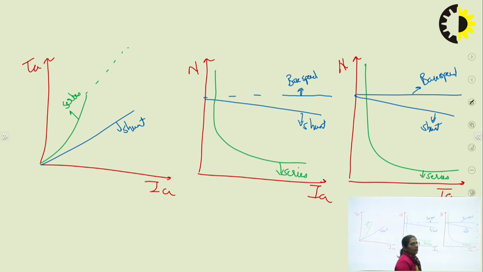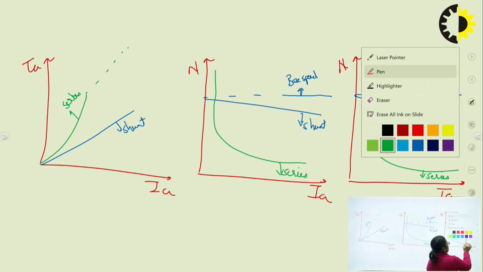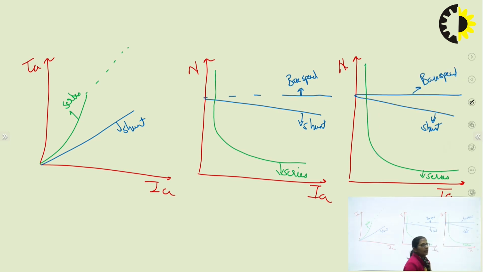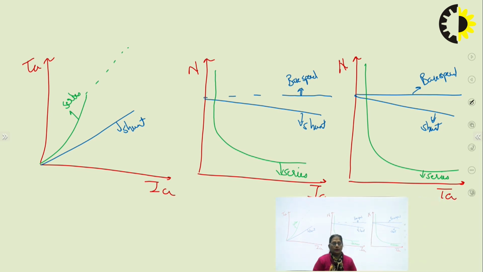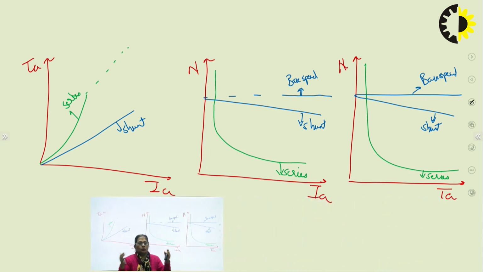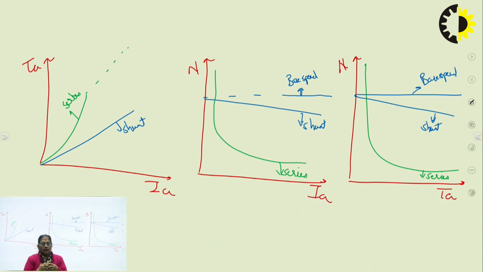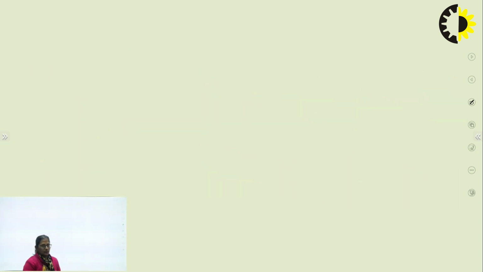Now, plotting the characteristics for cumulative. If it is a cumulative motor, what does the characteristic say? What is a cumulative motor? A cumulative motor is where the fields add. That means the flux created by the shunt field windings and the series field windings both support each other. Both of them are in the same direction. Let's have the discussion.